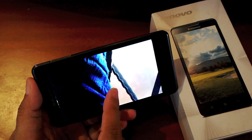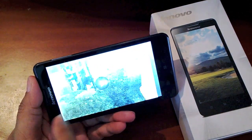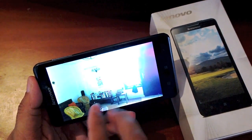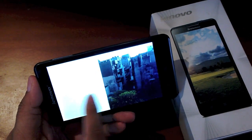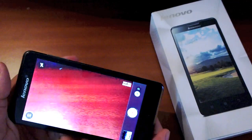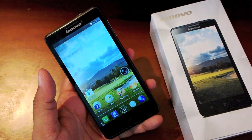You do get some nice details though in some pictures, as long as it's not at night, because in low light pictures you will see a lot of noise that appears in the screen, and that flash can be a little bit overpowering, as you can see in some cases. In terms of video, it's about the same. It's not too great. Frame rate is okay, but the results are about the same as with images.